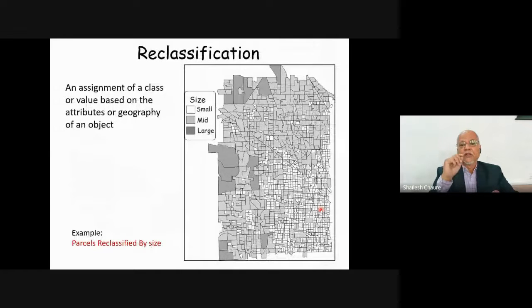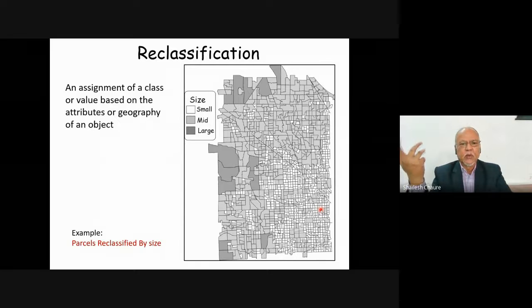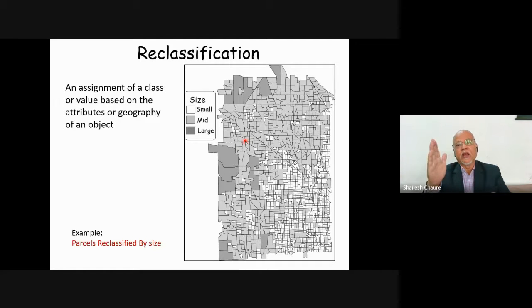Now, reclassification. Suppose you've got so many polygons in your data, and just seeing those polygons will not make any sense. So based on attribute, we try to classify them. Based on the area, there may be small size, mid size, and large size polygons. We can do some spatial analysis, and based on that, we can color them. So we can categorize them in 3 categories. The area which is less than or equal to this particular value is small. Between this and this, it is medium. Greater than this, it is large. This is also a kind of reclassification.